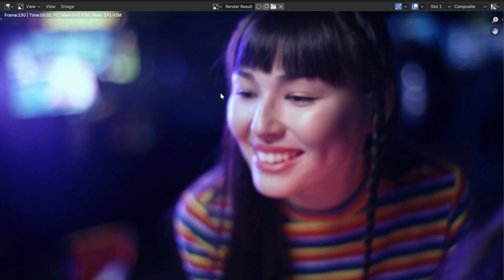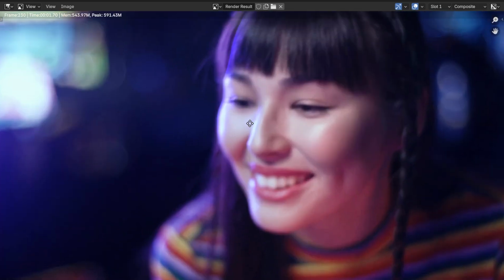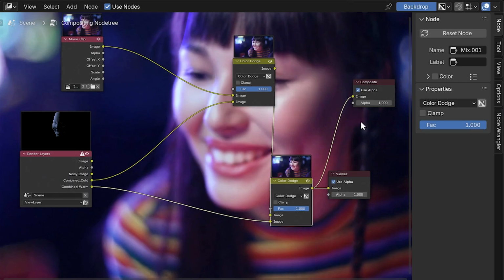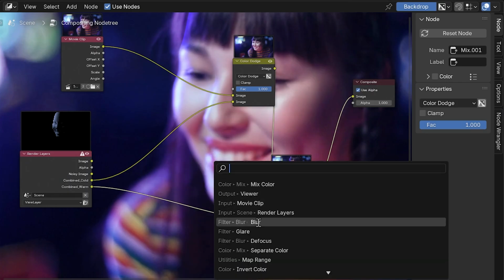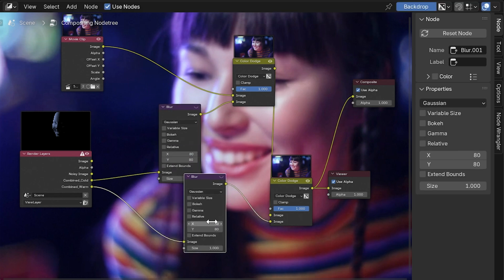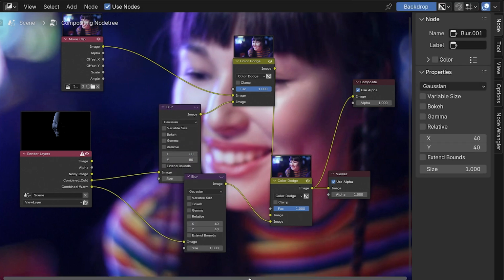This could be it, but if you look closer at our shot, you can notice some light artifacts here on the jawline and also a couple of other places, and that's basically where the edges of our 3D model are. What we can do here is add some blur to improve the way it looks. So let's add a blur node here in between and crank up these values. And do the same for our warm light, this time maybe with a smaller amount of blur. Let's send it to render, and I think we're done.